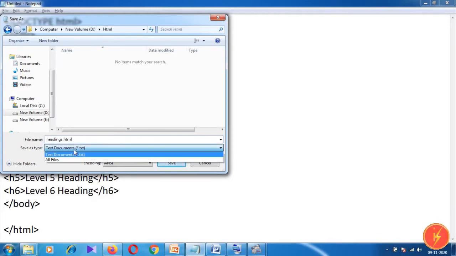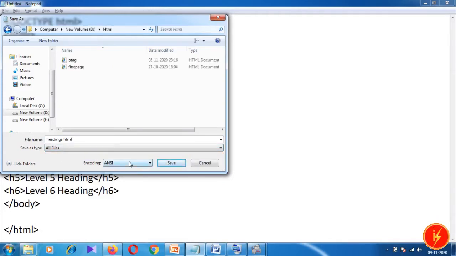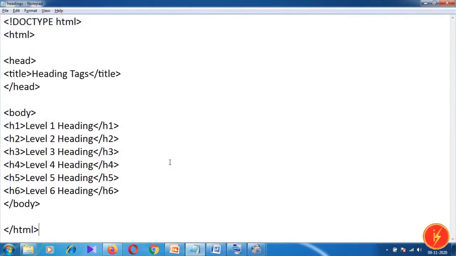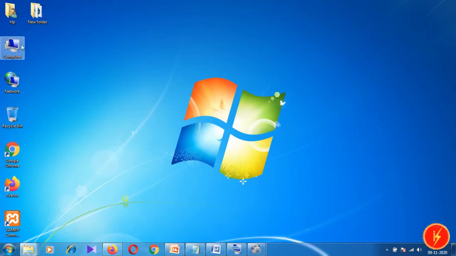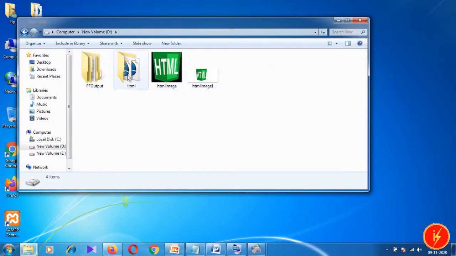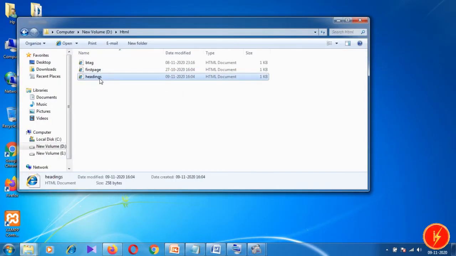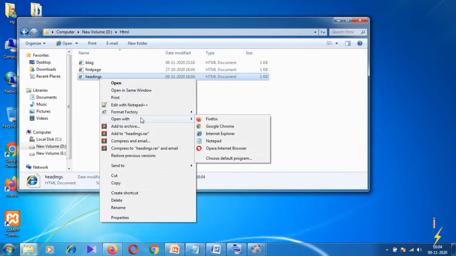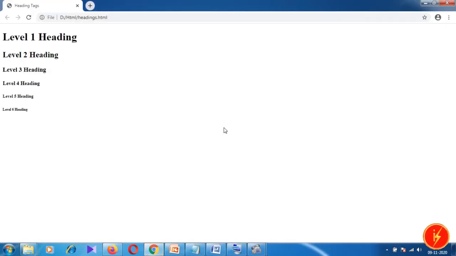Select save as type as all files and hit the save button, and open your file in the browser. Right click on the file, open with Google Chrome. These are the 6 levels of headings in HTML.